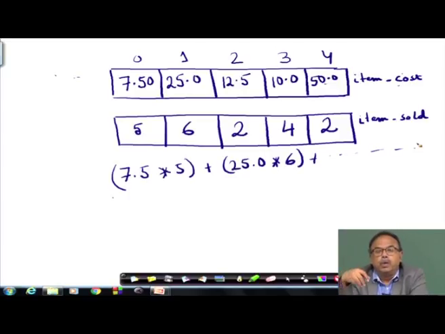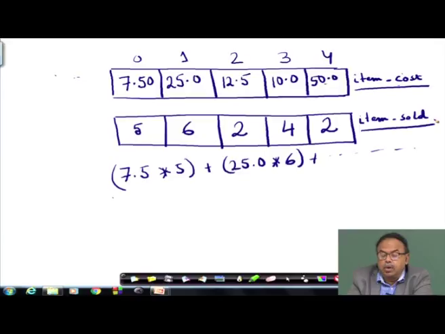So, what will the program look like? I will be needing 2 arrays, item cost and item sold, and they should be of the same size, assuming that I know beforehand that there are 5 items.